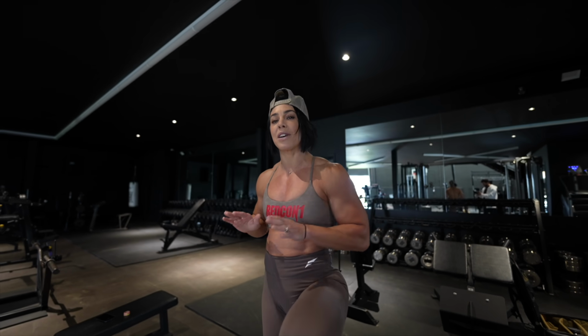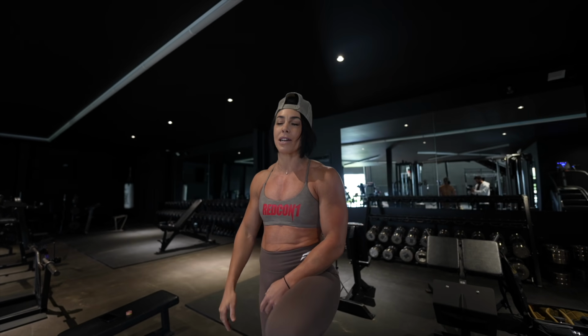Underhand pull-ups to a close grip push-up. I like starting with this. It just kind of gets me ready and warmed up before we get to a bigger compound movement like close grip bench.